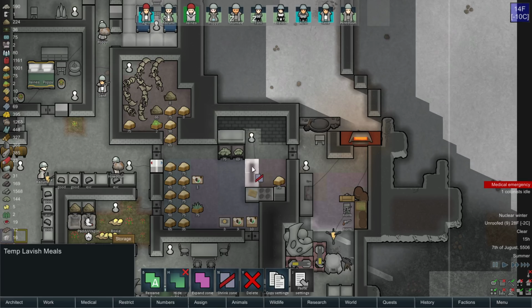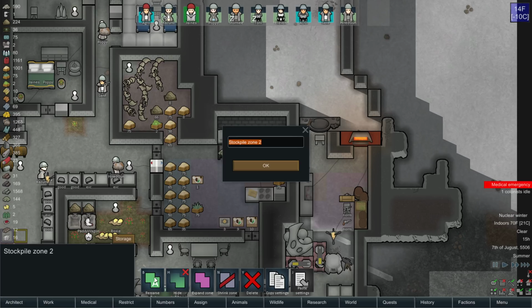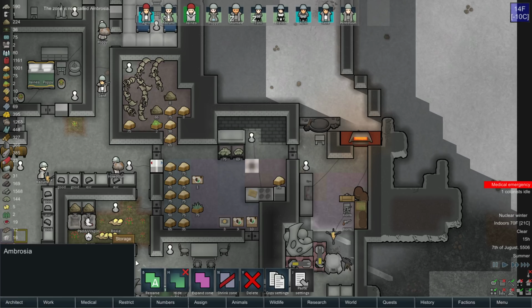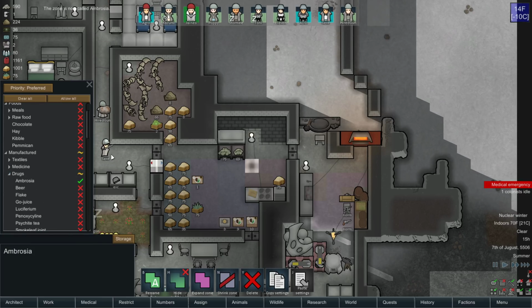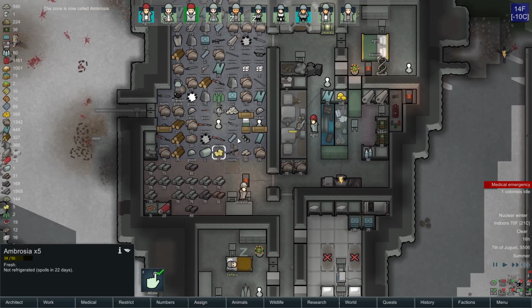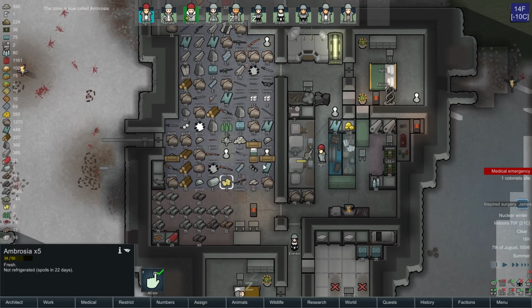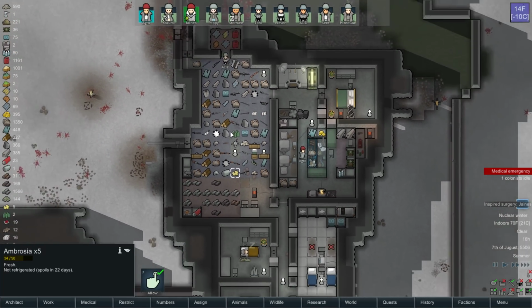So the temp lavish meals are going to shrink a little bit, and I'm going to put a preferred zone for Ambrosia. Keep that nice and unspoiled. No, well, that's not the inspiration I was hoping for.